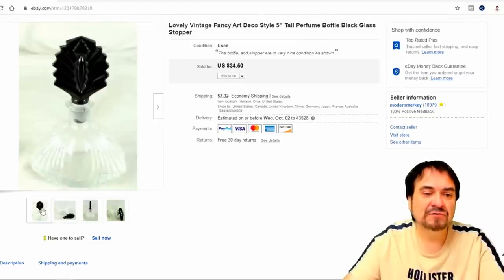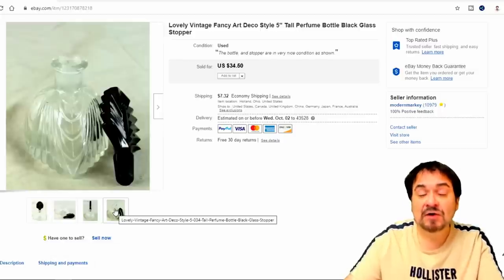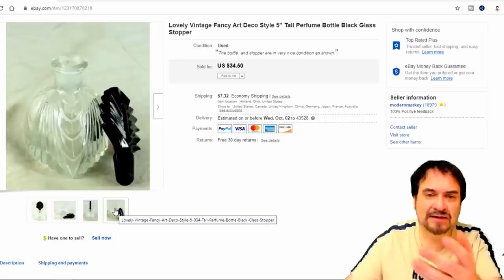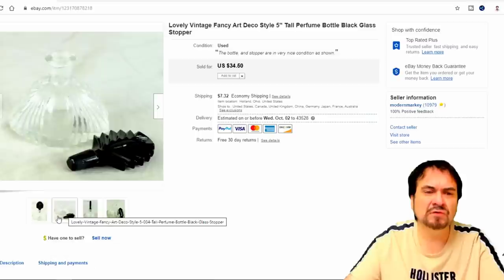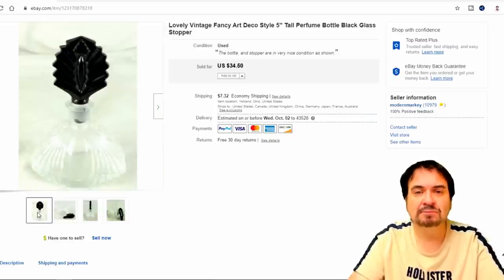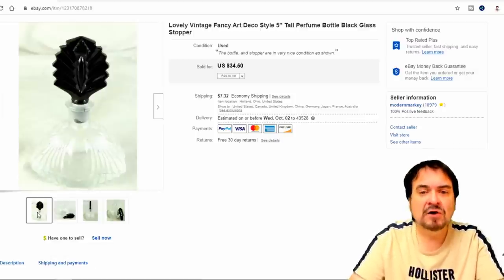Here's a bottle — I paid a dollar for this one. It's a nice piece, real good return on my investment. It's been up for a while; I turned down many offers and ended up selling it for $34.50. The person left flying colors feedback. It's a nice early vintage original bottle — Art Deco for sure, 1930s, maybe into the 1940s. Hopefully that gives you some thoughts and ideas.